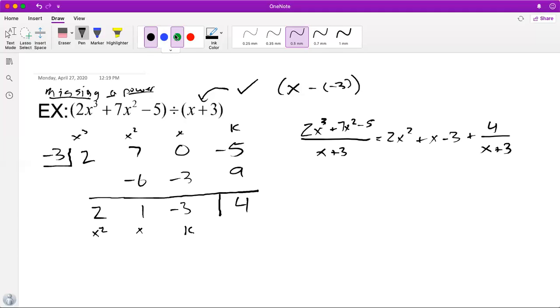I know that that's confusing. I know this is the first time you've seen it, so I'm not trying to say that's obviously what it is. I'm just telling you that that's how you write them. When you have a remainder, which is going to be just a number like this 4, that number goes in the numerator of a fraction whose denominator is whatever you divided by. That's always how that works.